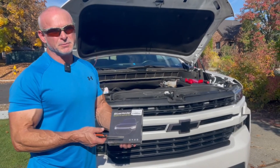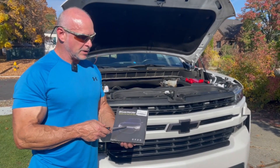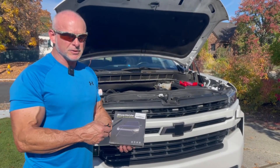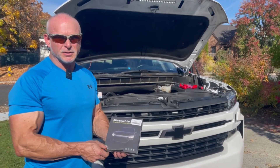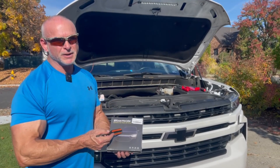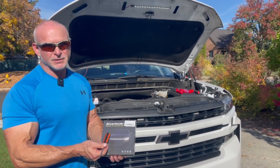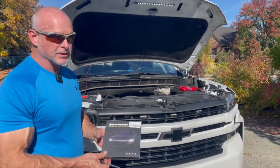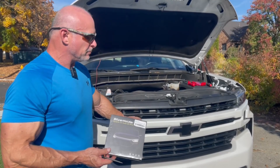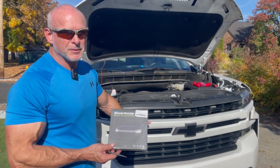I went with Silver Holder brand because I've had it before and it does have a six-month warranty. There are a lot of brands out there for less money, but some I've checked out had LEDs that were too far apart and weren't bright. So spend a few extra bucks — I'm not swearing by this brand and I'm not funded by them, but I've personally found they are brighter and last a little longer. We're going to get started, and I'm also going to take the grill out so I can wire it in properly.